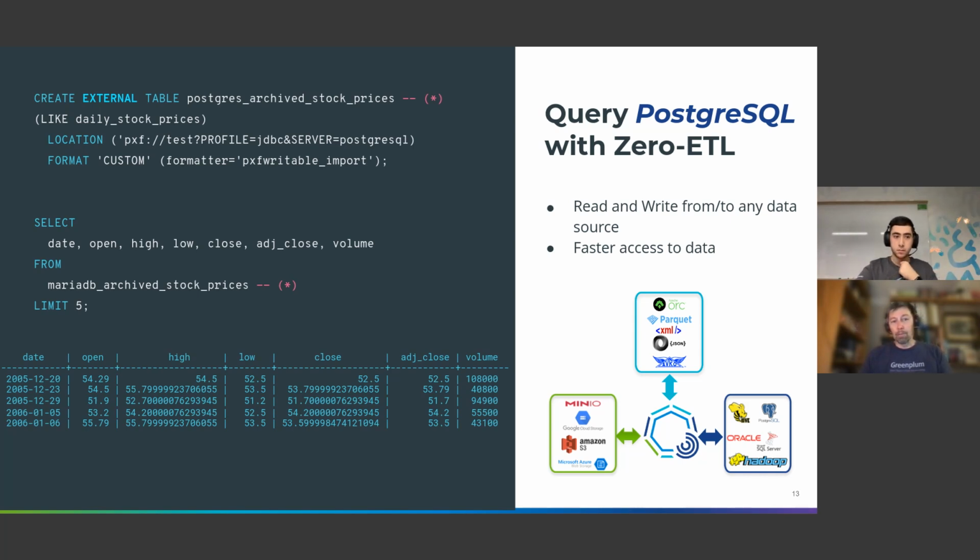And this way, we can just run a query against this external table, right? And we don't have to ETL the data from many different sources into one location. We can actually access this data from all these options. So just select on that external table, and it can give us some data and we can start working on it, right?